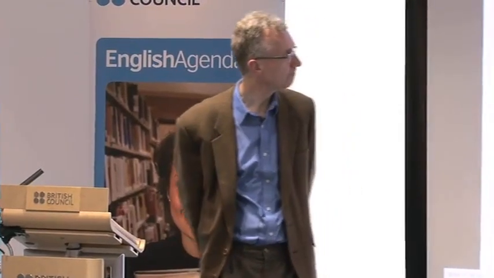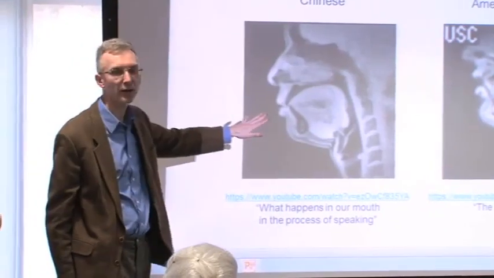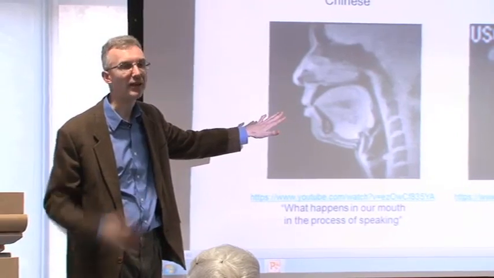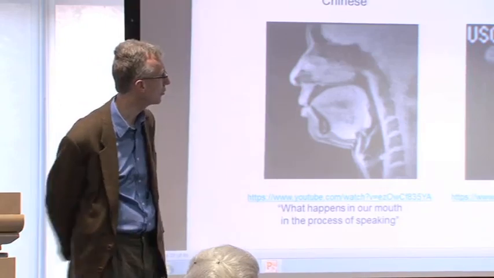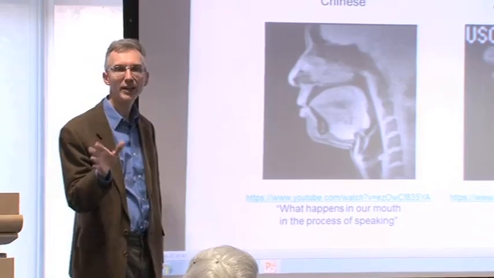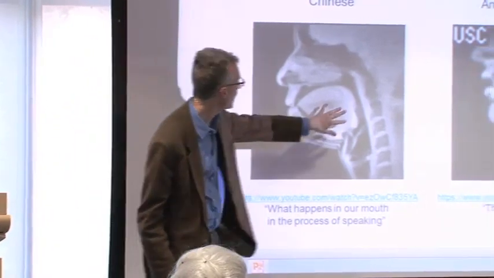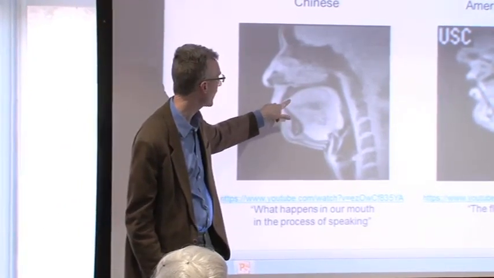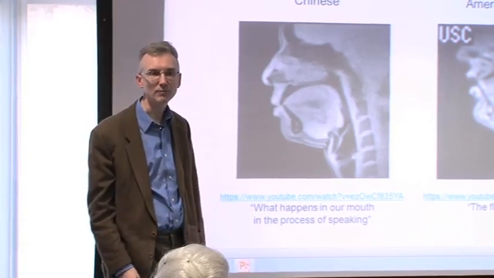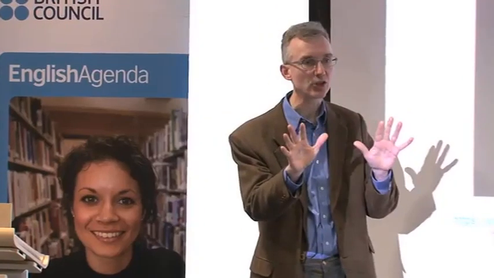OK, I'm going to play a couple of short videos here which illustrate this idea of an articulatory setting. We've got a Chinese man who's only speaking for 5 or 6 seconds on the left, and then in fact he swallows after that. And then we've got an American woman talking over there. What I want you to pay attention to in each case is where the body of the tongue is, and what's the relationship between the tip of the tongue and the blade of the tongue and the alveolar ridge. So there's 2 things. Roughly, where is the tongue positioned? And what's happening between the tip and blade of the tongue and the alveolar ridge while they're speaking.